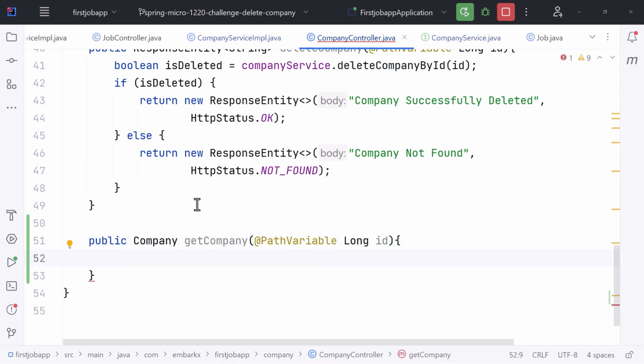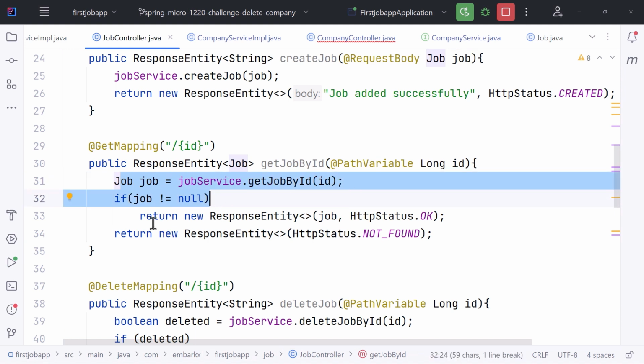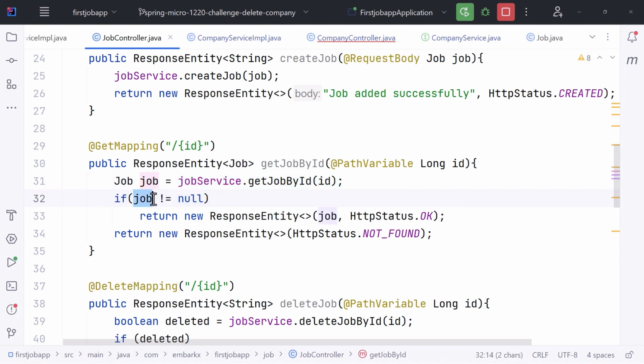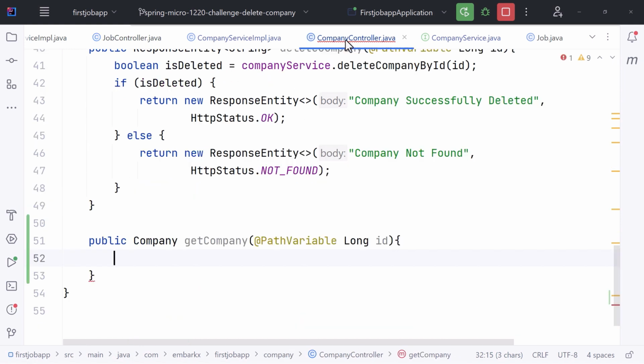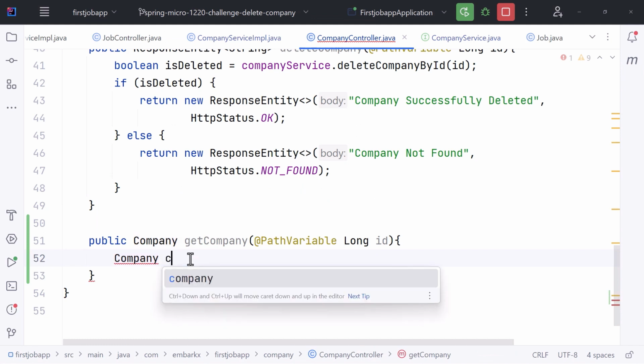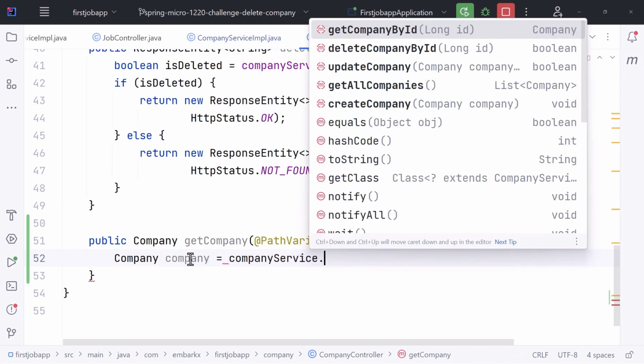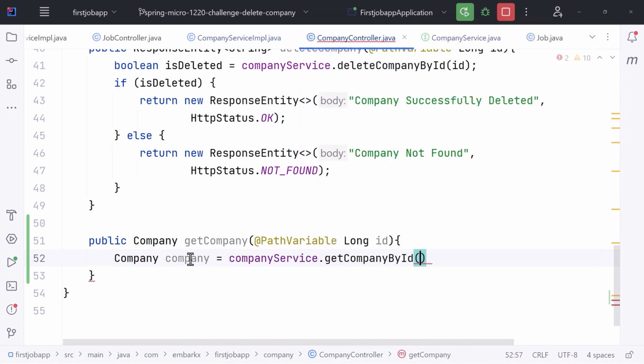Now we have defined a similar method in the job as well. So if you take a look over here, this is the method wherein we get the job, and if it's null, based on the value of the job object, then we return different responses. So we are going to write some similar logic. I'm going to get the company first. I'm going to say company is equal to service.getCompanyById, and I'm going to pass in the ID.